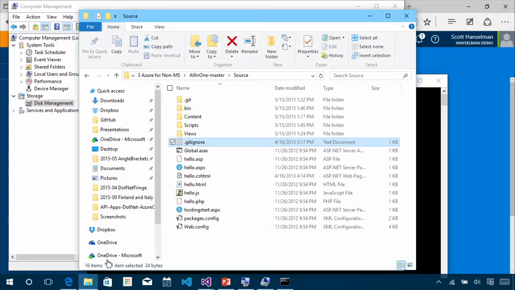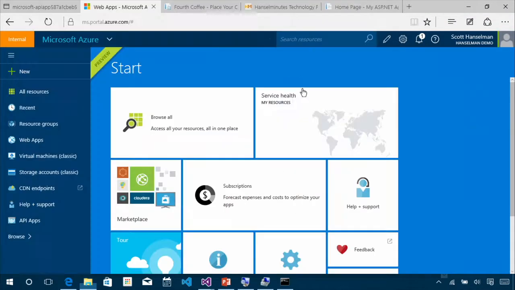But an even more interesting way to potentially deploy something that might be more realistic is to do it as a Git deployment, a source control deployment. Okay? So let's try doing that. So Corey gave me a website called All-in-One. That is a really great example. Let's go and find that.